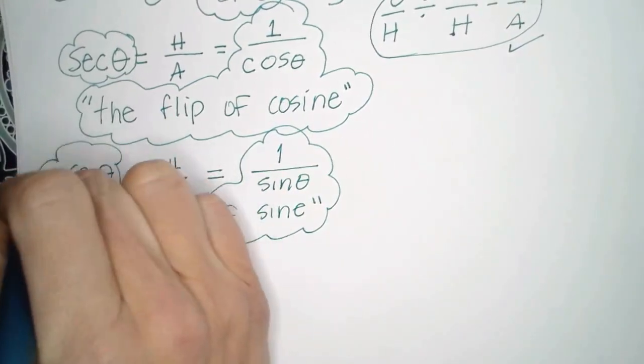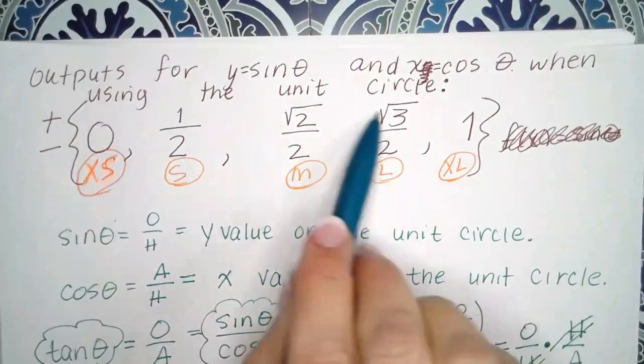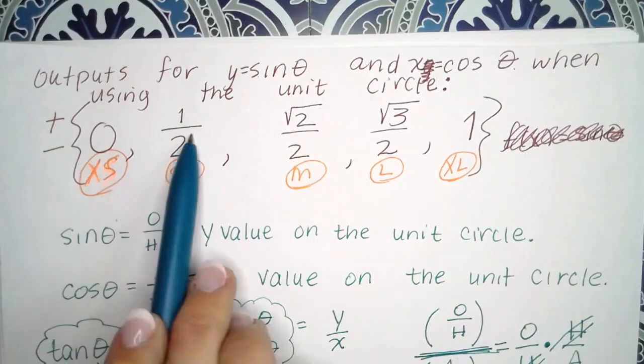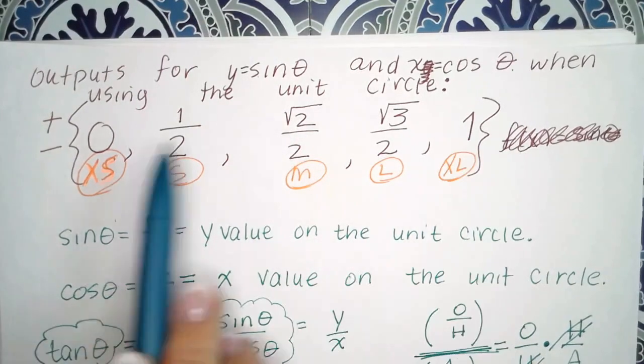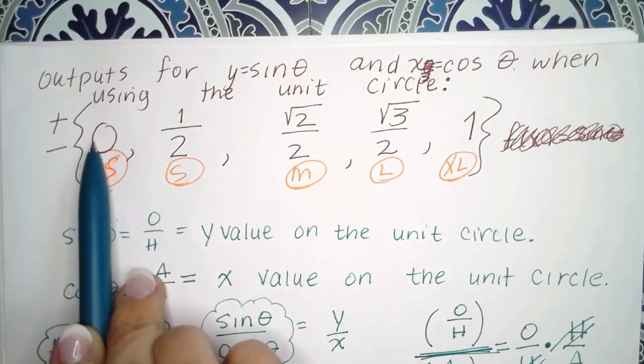So if you can memorize, these are the values you'll get for sine and cosine. So if you had like a word bank, and they're like, these are where your answers are going to choose from, it's always one of these answers for sine and cosine when you're dealing with the unit circle, and it's positive or negative. So really, you have 2, 4, 6, 8, 9 possible answers. You got a 1 in 9 shot in getting it right.